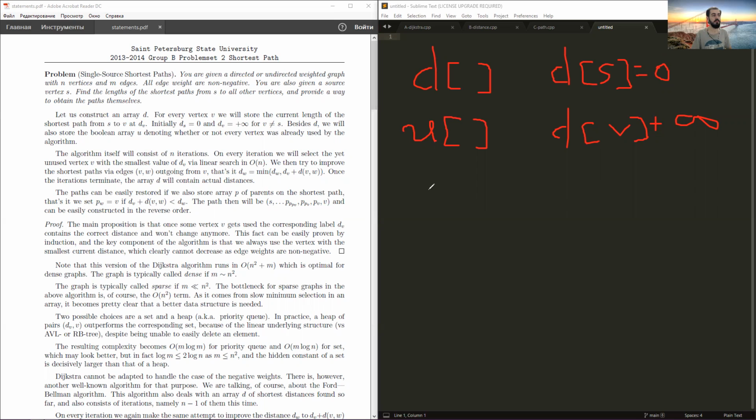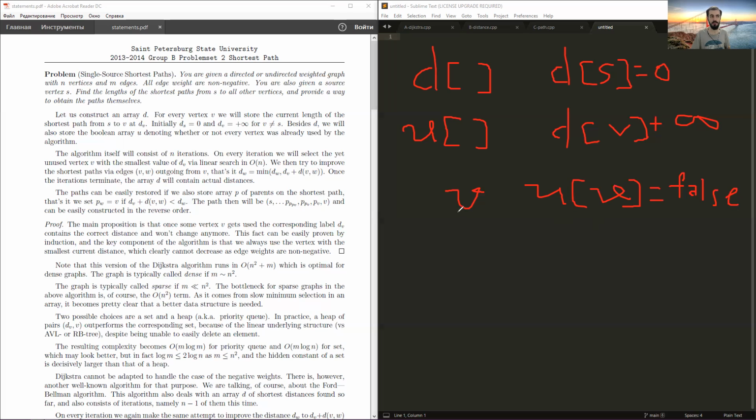So on every iteration, we select a vertex which is not used, so used of v equals false. Originally, all vertices are not used, and we will mark them as used as we go.